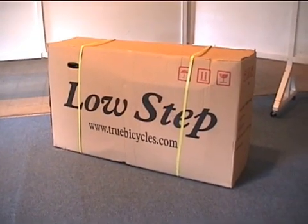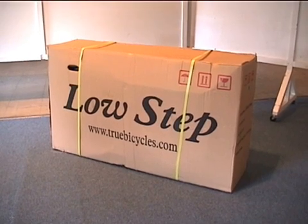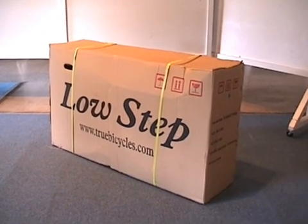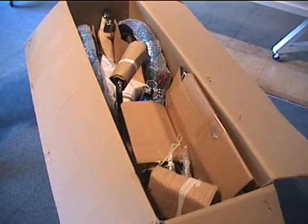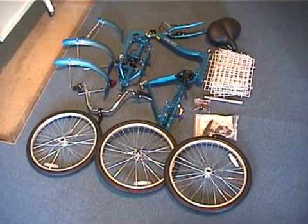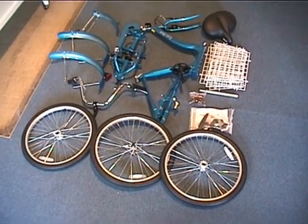Your low-step tricycle will arrive in one box, and we will show you the steps into setting it up and getting you ready to ride. Your low-step bicycle will arrive in one package, and we will now show you how to assemble the bike. It will arrive carefully packaged. This is the low-step tricycle after the packaging material has been removed. Now we will start the assembly process.